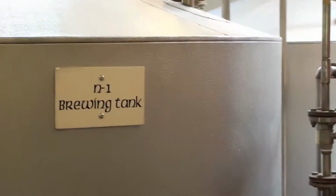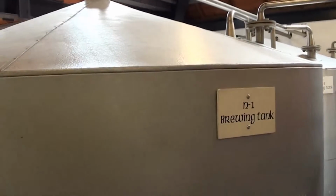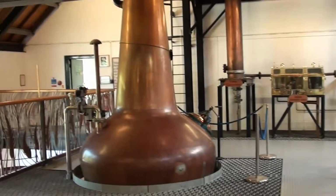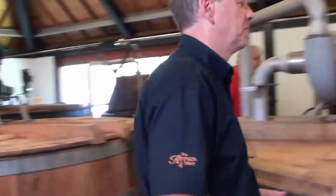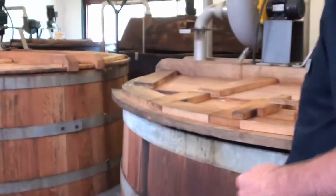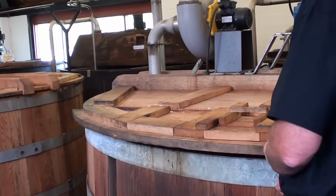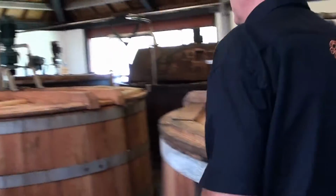We store that fine, slightly sugary water in the brewing tank there, which then becomes this first 64-degree water to the next batch of grist. We recycle the last one that has the first water. And once we've finished with this 2.5 tons of barley now, that's dry. Just stand back from this one. You don't want to get too near that one. We'll just see what's happening.